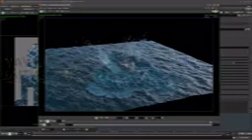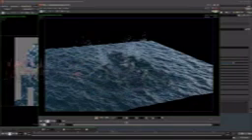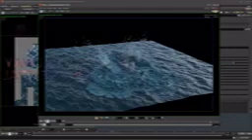Hey guys, welcome back. So this is the result, and this is without the ocean displacement and diffuse set to 0.5, and this is with the ocean displacement introduced. And the main goal for this is to add more variation to the fast moving parts. And this is the original render, and this is after the tweak.